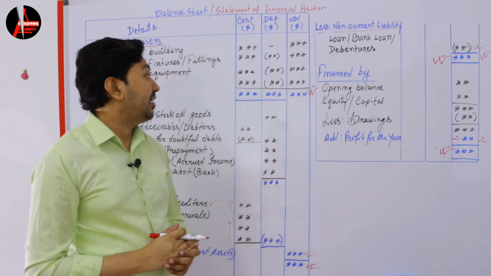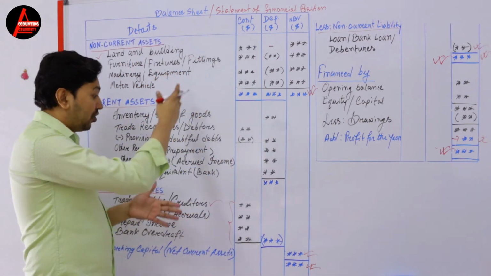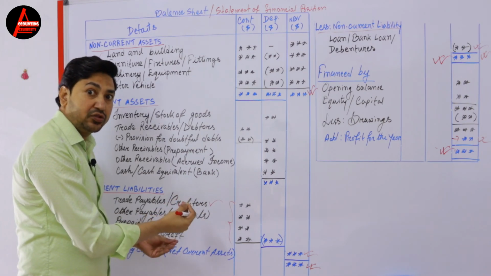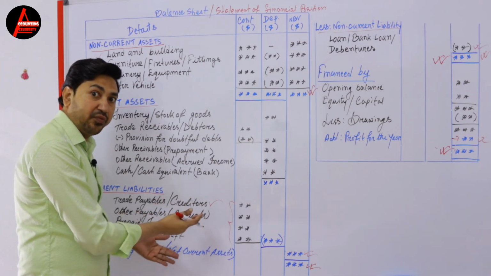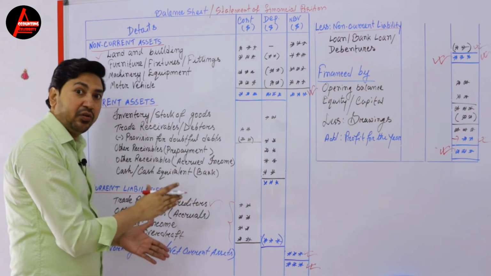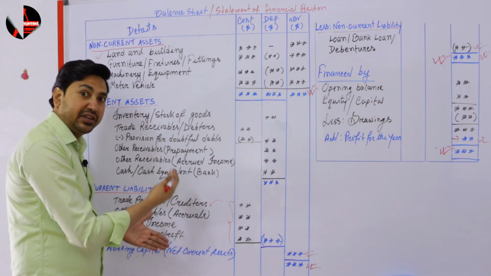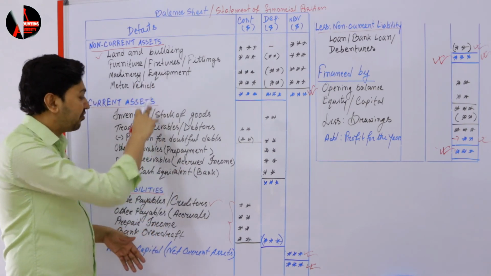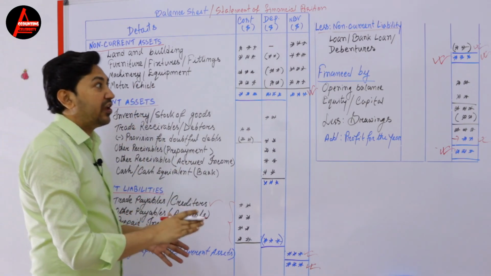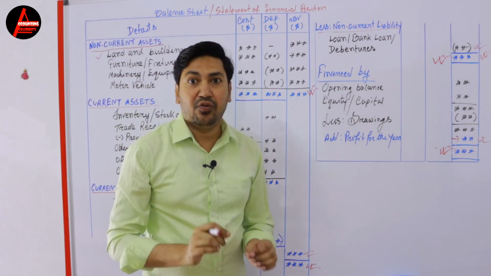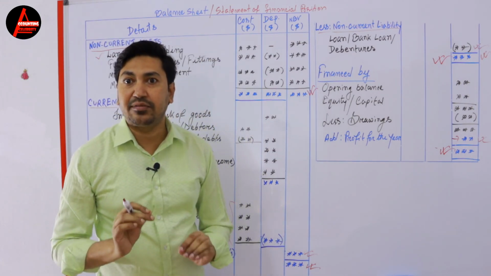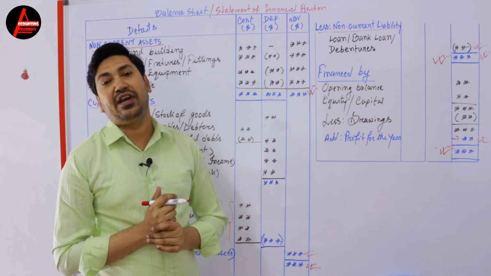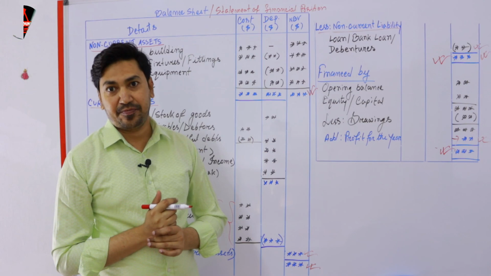Now look at here. This is exactly what items you should write in this format. Just remember how I represented these items here. You learn this, you just try to remember these items. If you are able to remember, then whatever items are given in the exam paper, no worries, you can prepare the balance sheet in the exam.